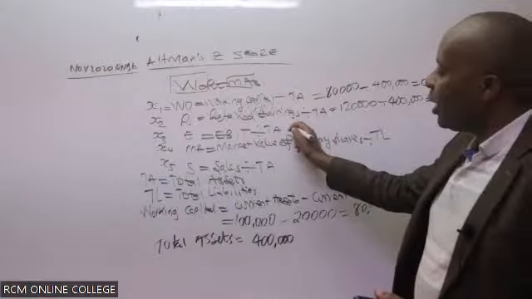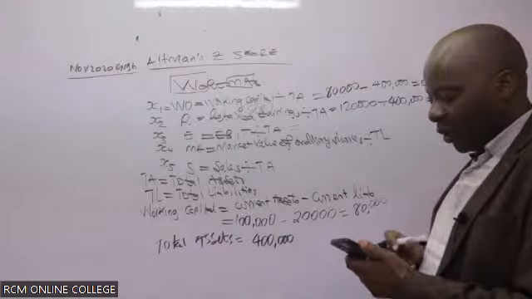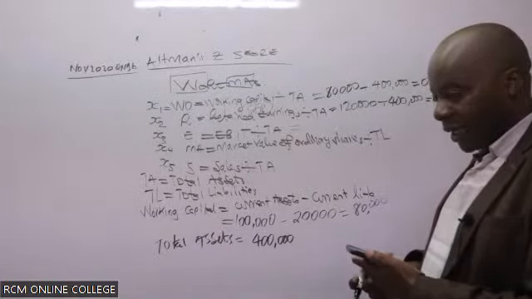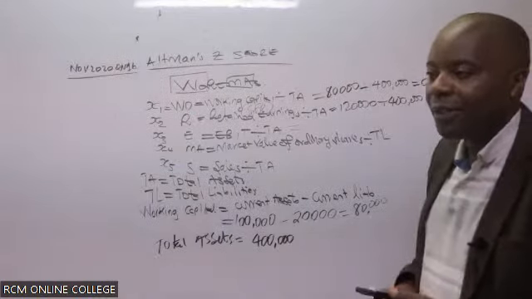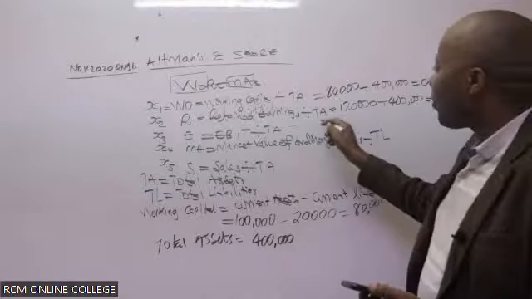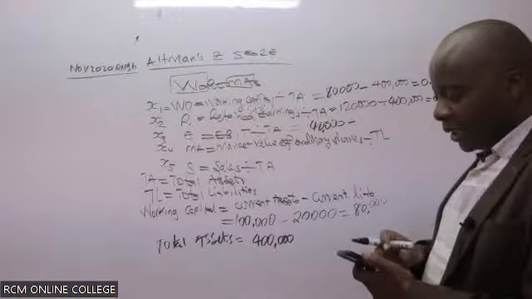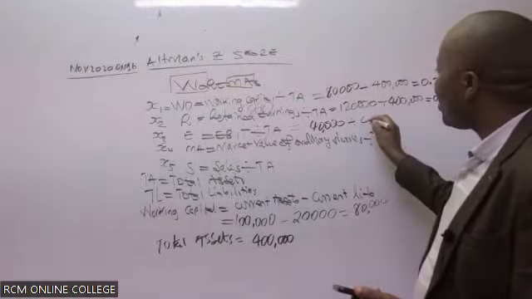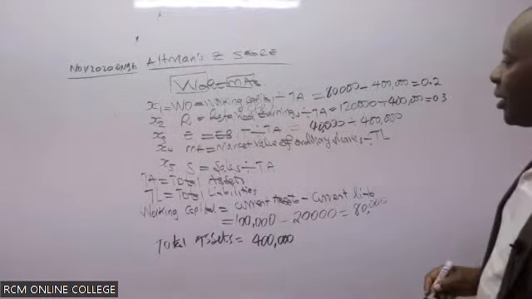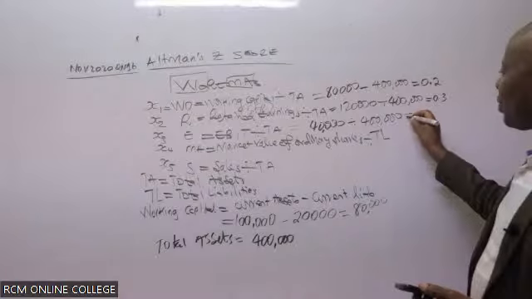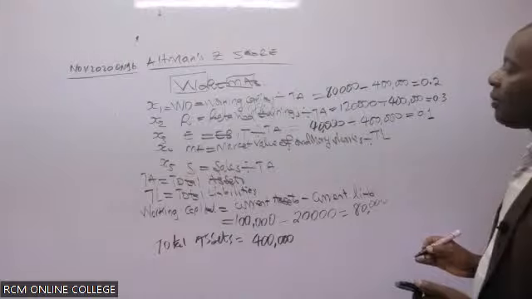So in this case, from the income statement, are you able to see the EBIT? Yes, from the income statement, EBIT is the same as operating profit. So the operating profit is 40,000. You divide this by the total assets again, which are what here? 400,000. So I can see this is 0.1.